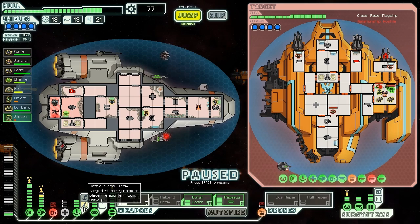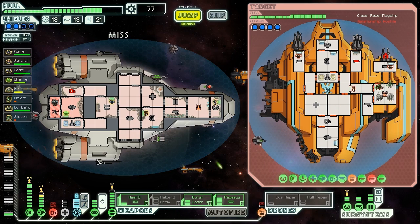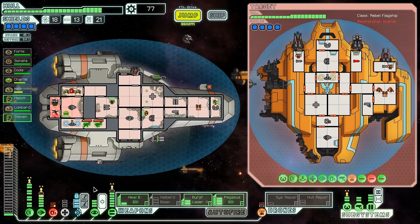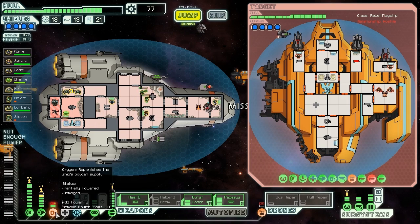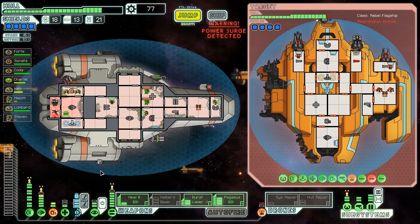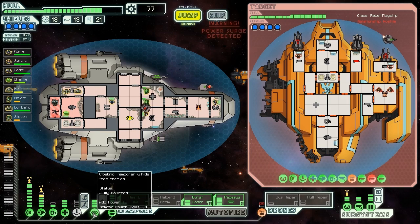Teleport, I think, is going to be our next plan of action, because we need to fix those things. Teleport everyone back in. NGs, fix the oxygen supply. Mantis, get to the medbay. Heal yourselves pronto. Otherwise, you will regret everything you've ever done. Heal that oxygen system. Power out of the cloak temporarily to start healing. Once our teleporter comes back online, we can put it from there into the systems we want, like those ones.